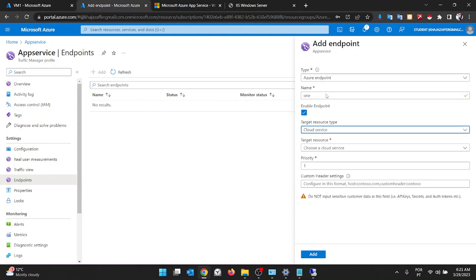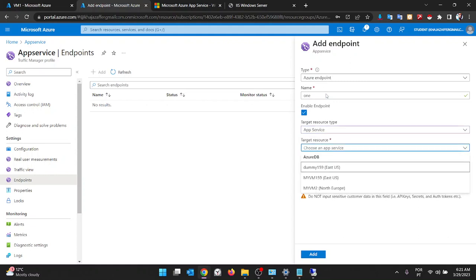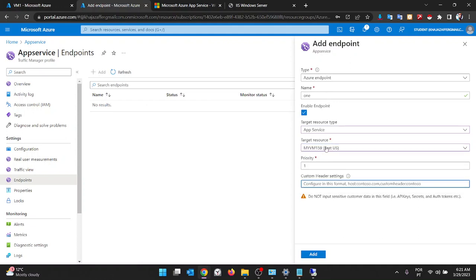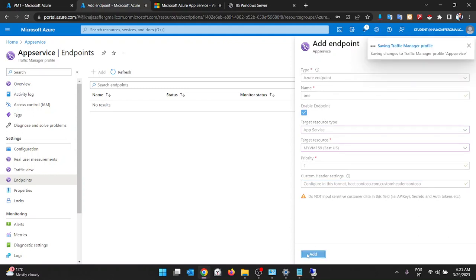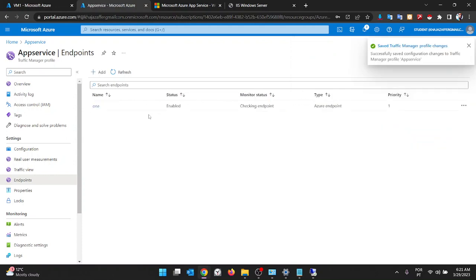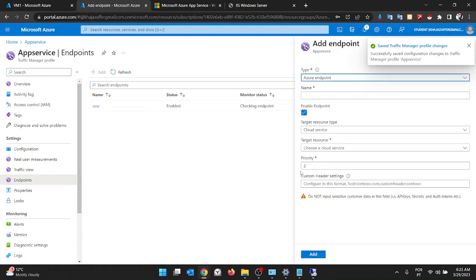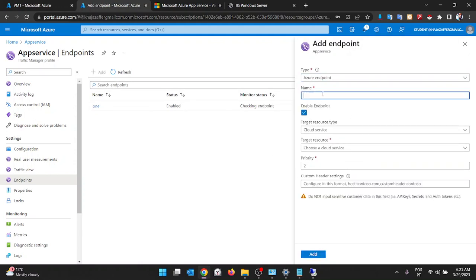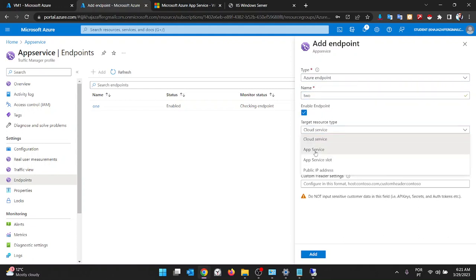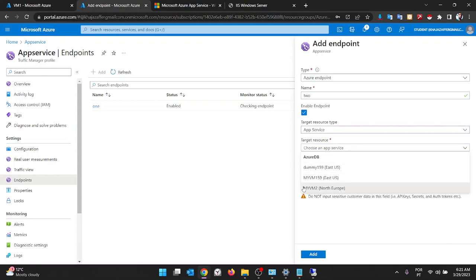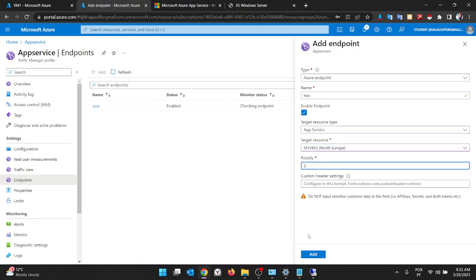This is app service, right? I'm adding app service. So first one is east-to-west, right? First one is east-to-west, and then the same goes with priority two.